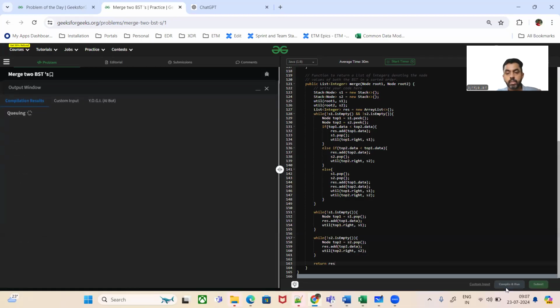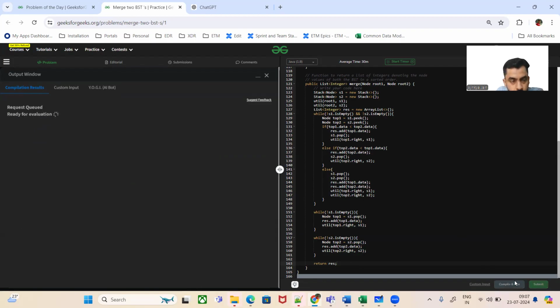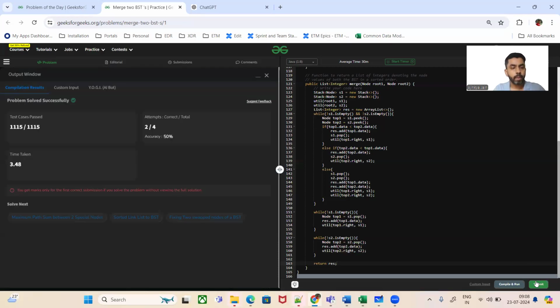So let's compile this. I hope you've got the code. Okay, there's some problem. Oh, okay. This colon list. It is compiled now. It will fail for the second test. As I've already told you, the second test for Java is failing somehow. Okay, I think they have fixed those test cases. Good. So yeah, it is passed. All the test cases are passed. I hope you have got the solution.